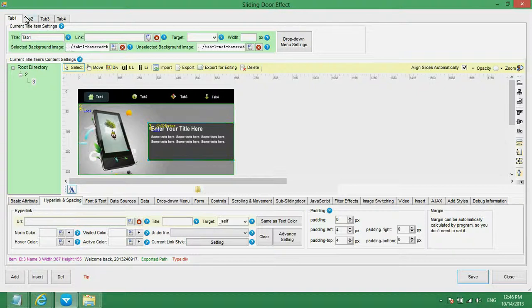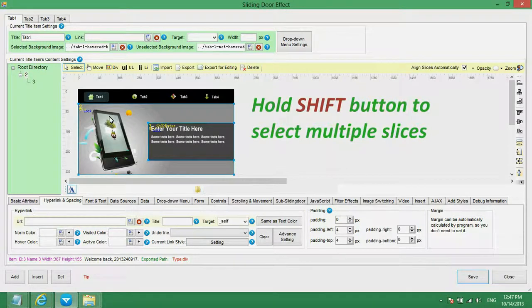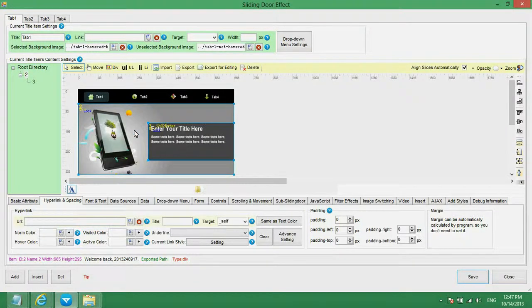Because the content boxes structures of the tab 2, tab 3, and tab 4 are very similar to tab 1, so we can copy the slices of the content box 1 and then paste the slices to other content boxes. Please hold Shift button and then right-click your mouse to copy all the slices of the content box.